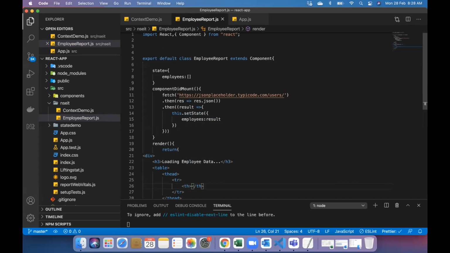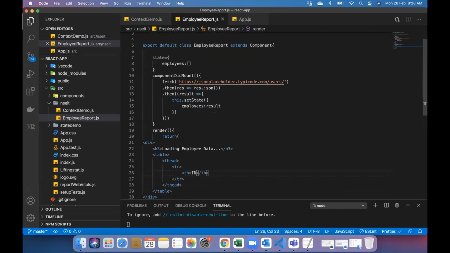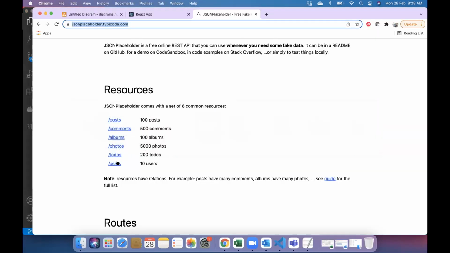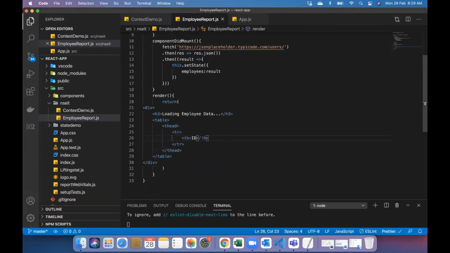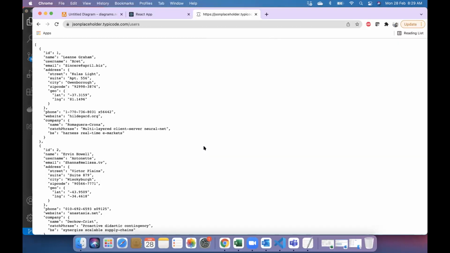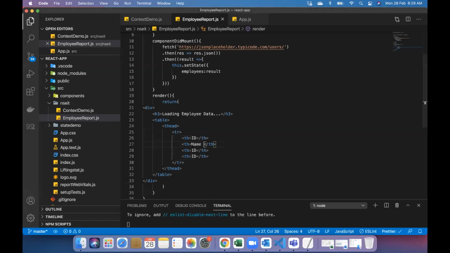In th, what properties am I having now? If I'm talking about users, we will call id, name, username, and email.